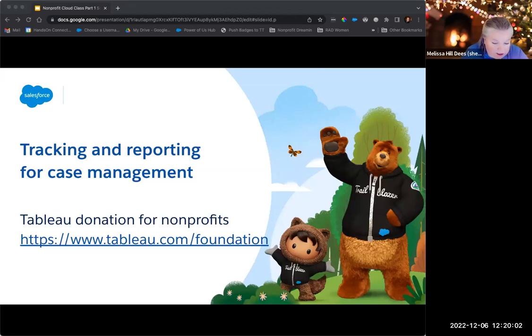If you haven't explored what's available, I would encourage you to do so. It may not be on the nonprofit cloud certification, but you'll be glad you did. Tableau actually offers donations for nonprofits. And the link is here, and it's a hot link. So when you have the slide deck in your hand, you can go and check it out. And I would encourage you to do that, because if you can create the reports, then you truly understand the architecture that's behind the reports to be able to get that data-driven information.